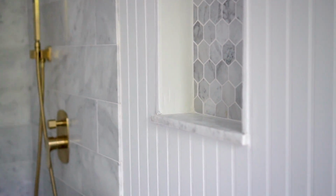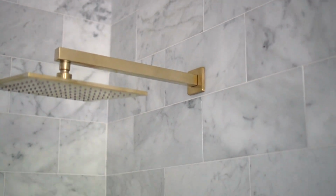He ended up sheetrocking around the arch and then just tiled the inside of it with the same tile as we used for the shower floor. Now, here is a look at the shower cubby and bench. We used a solid slab of marble remnant that we had left over from other projects to just cover the bench. He just finished grinding down the edge, and we will just buff out any marks that are left over from that process. We've installed the gold shower faucet already, and I love how it looks with the marble.